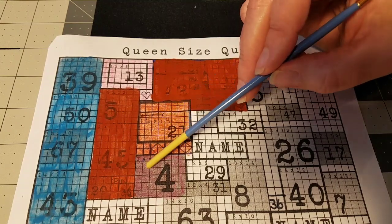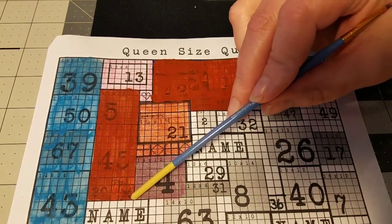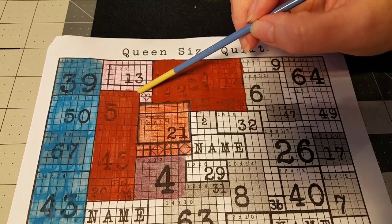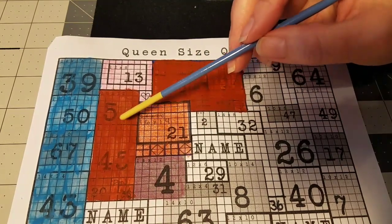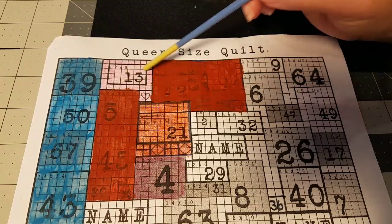Once that's done, I'm going to go ahead and join block number 4 to the bottom with an open seam right here. That'll give me one continuous seam right through there, and I can join at the top of that heart block all the way down and finish that. And then I'll have this little tiny seam right there, and that'll finish up everything.